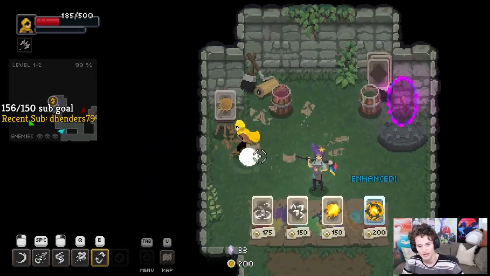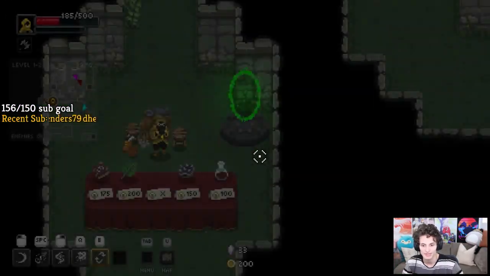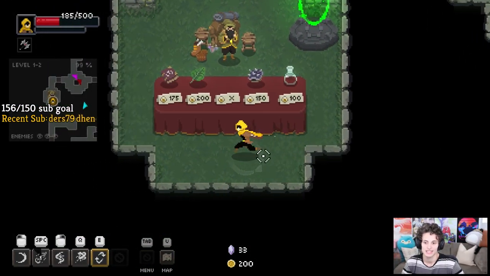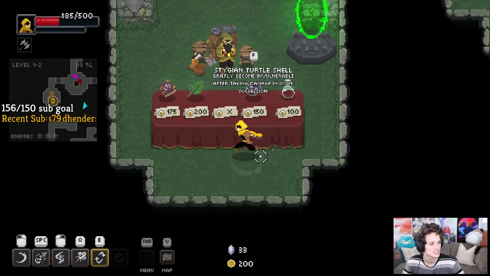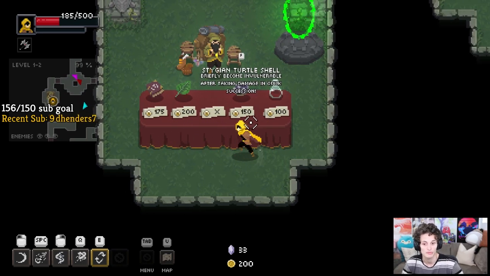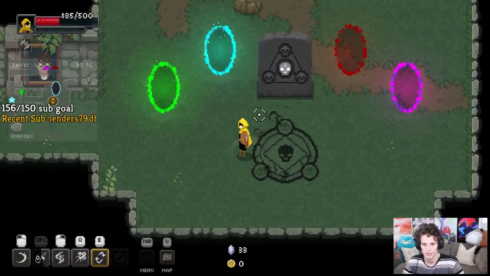Well, I honestly want to buy the shell, although the leaf is pretty good, right? The leaf is really good to evade, and the shell is, they're probably both good. This is both defensive. This makes you not become invulnerable, this makes you evade. Let's do the evasion. Alright, let's go.